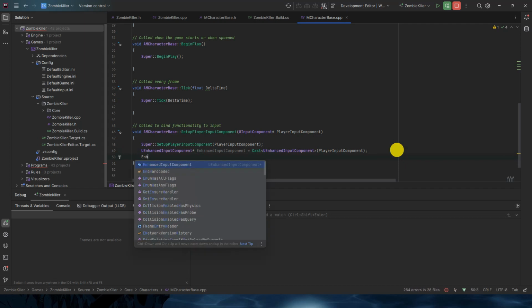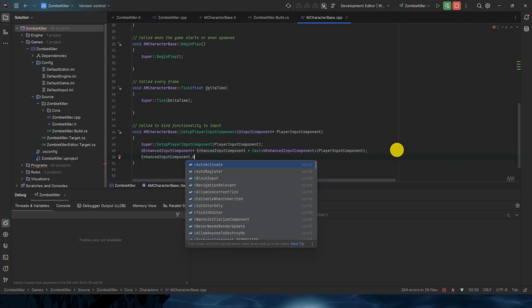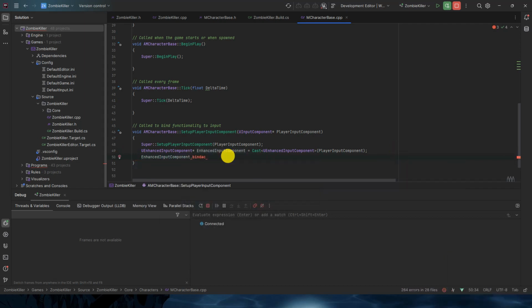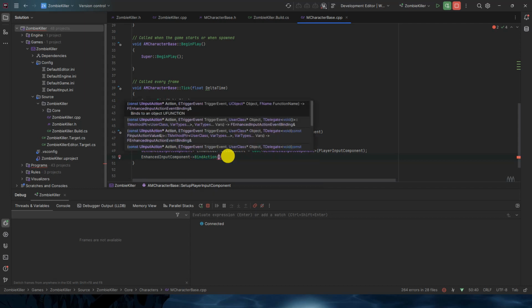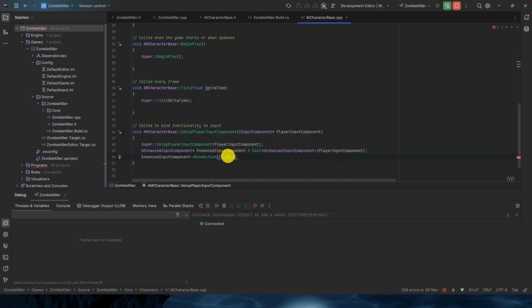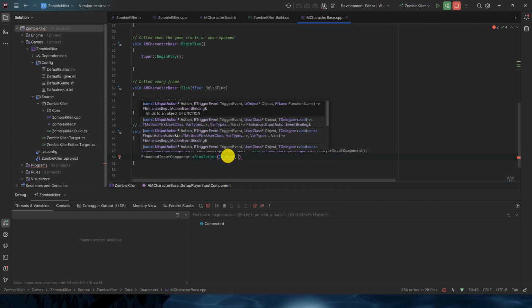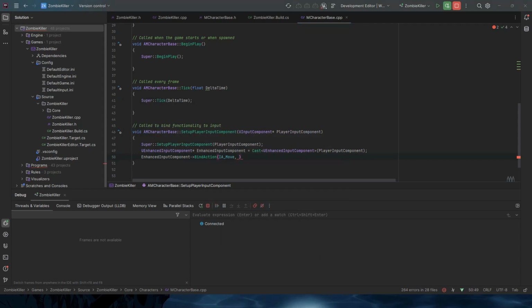Okay, now we have to do the binding. So EnhancedInputComponent dot BindAction. First we have to input what type of action we want to bind. In our case it is move and look. So first we will do it for the move. Second, on what trigger do we want to configure it?